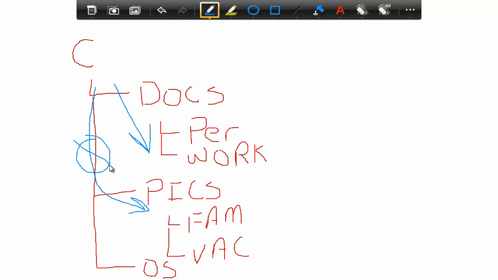Another thing to remember is just how we name them. We call them directories, we call them folders, we call them subdirectories, we call them subfolders, we call them all kinds of different things. I will be using them interchangeably. I might be using folders sometimes, subdirectories or whatever. So just realize that it is all the same.